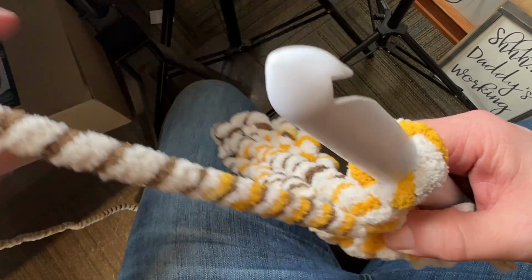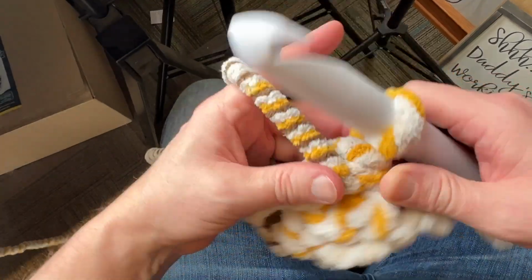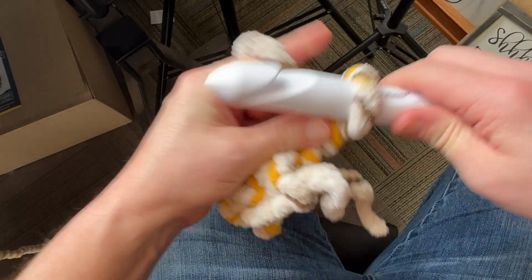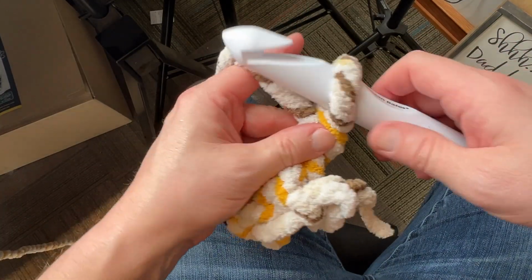We're going to do row number 2, and every time you start a row, you're automatically just going to chain 1, and this is going to be a builder, and make sure you do shove it to the shaft.